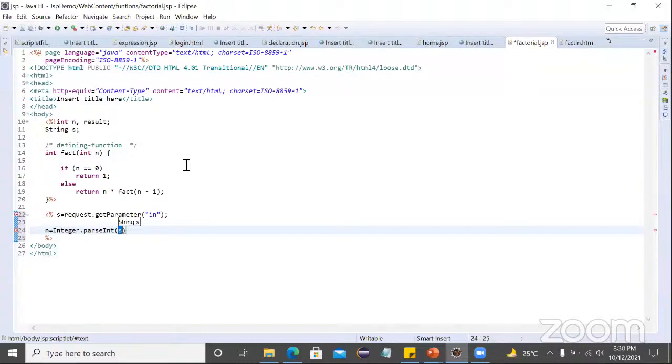So for converting a string to a number, parseInt is a method we can use for conversion. Okay, right, so now it's done.